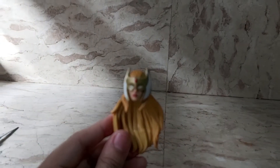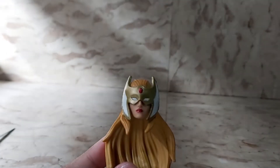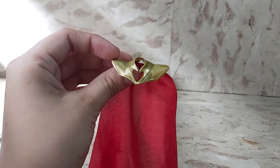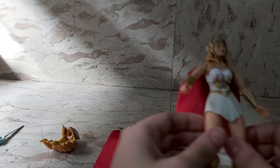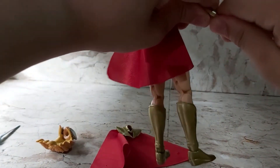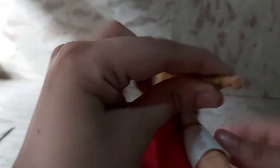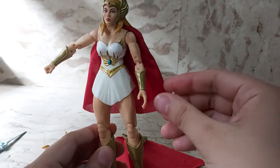Her other accessories: she's got this alternative mask head. I watched a lot of She-Ra growing up, so I'm not really sure if this came out in all the episodes of the cartoon, but that's her mask head — kind of reminds me of Jane Foster. She's also got golden shoulder pads with a longer cape. As mentioned, she's got swappable hands. She's got this right fist hand — you can just pop it out and give her a fist. And she's got a left sword-holding hand, so if you want to make her hold the sword in the left hand, she can do so.